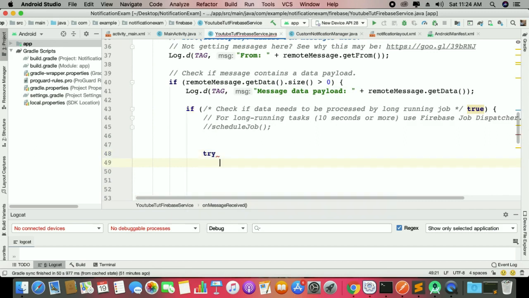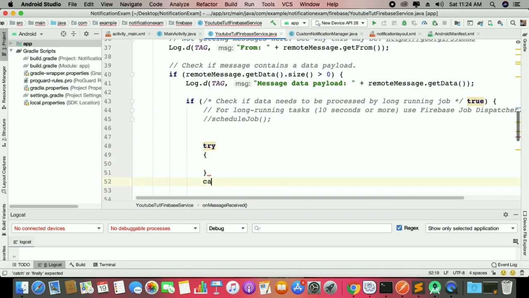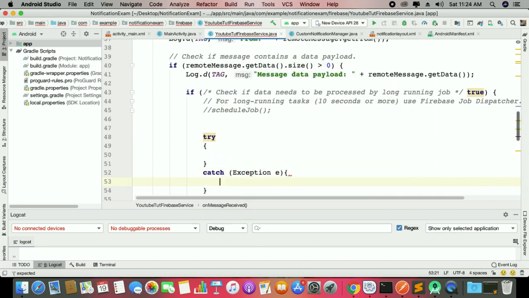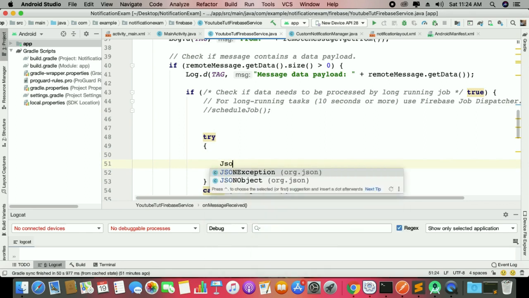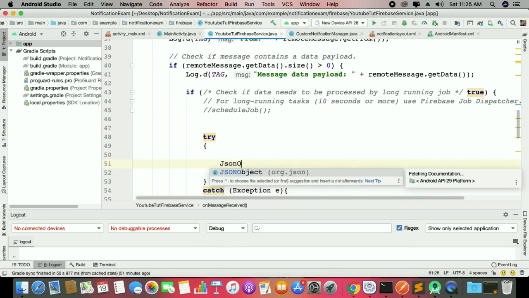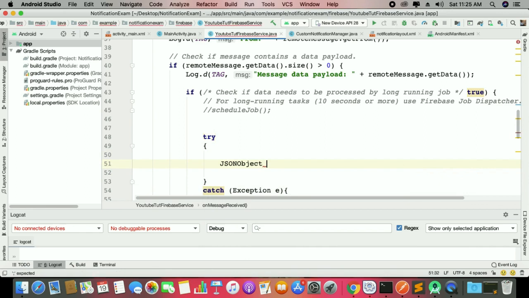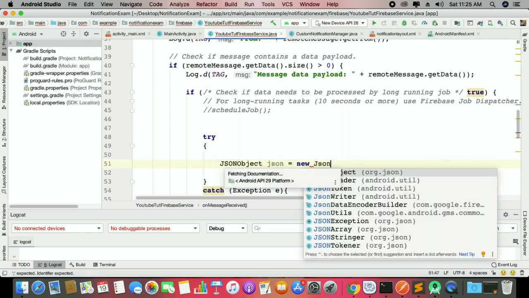Here first we have a try catch. This is your exception e, that's very simple. And here I need some JSON object, because everything is in the form of JSON.